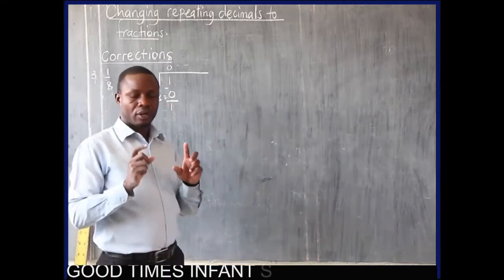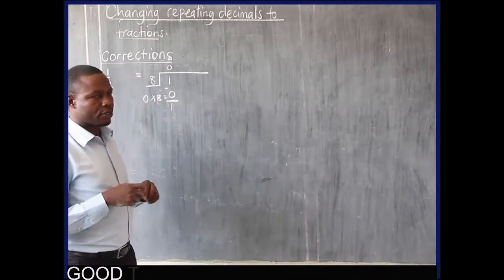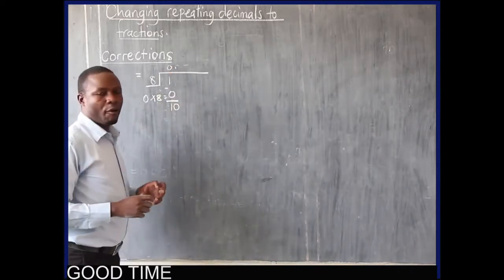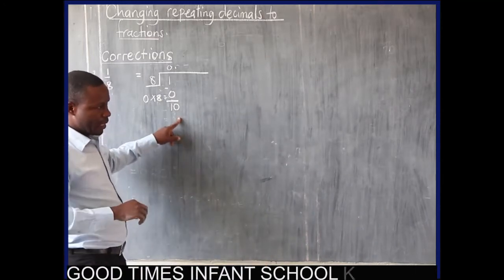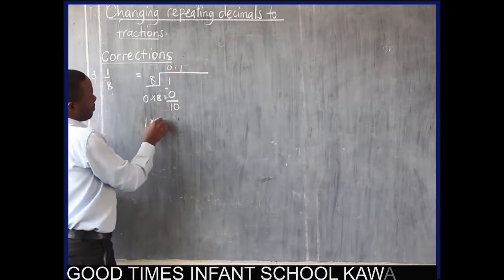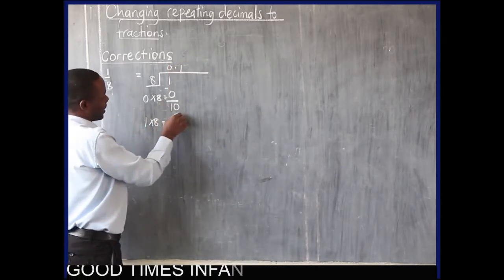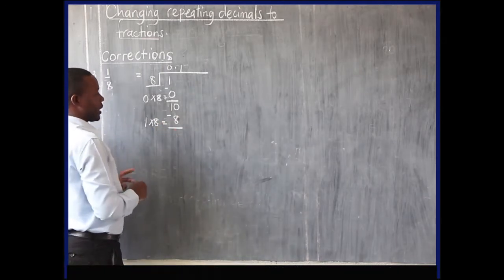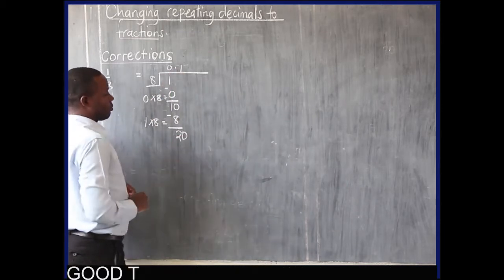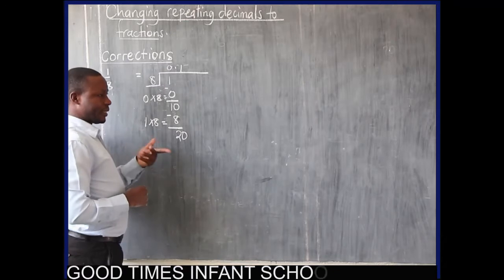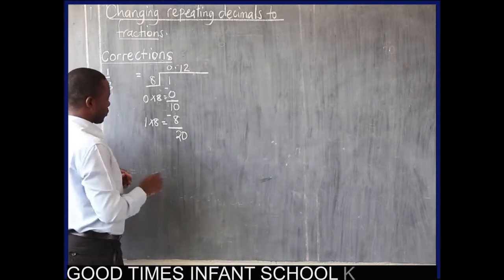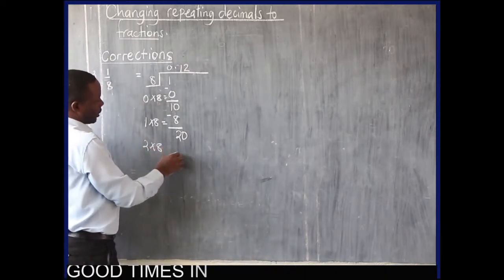What do we do there? We put a decimal point and add a 0. So when I put my decimal point here, add a 0. How many 8s are in 10? You tell me 1, 8 is found there. So it will be 1 times 8, which will equal 8. Now what will I get? 10 take away 8, you get 2. There is a decimal point, add a 0, becomes 20. 8, 16, 24. So we shall take 2 8s, which we are going to get from 20, which gives us 16.